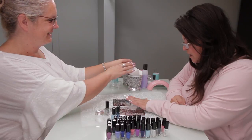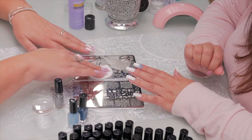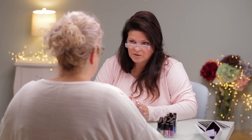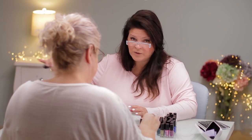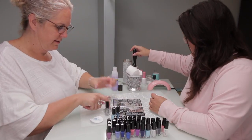Look how quick you can get such a detailed design. Isn't that pretty? Snowflakes — even just the combination of colors, the possibilities are quite endless. Very icy. I'm just using nail polish remover to clean, and it's totally okay to use nail polish remover with a little bit of acetone. I use it to clean my jelly head every time. Your jelly will go a little bit cloudy over time doing that, but I use mine every day and it takes three or four months. You do have to replace them once in a while. You can also use a lint roller, though I find I'm chasing mine around the table.